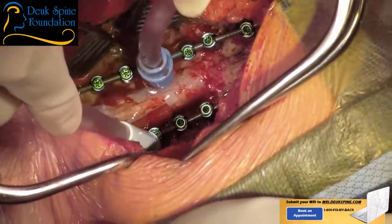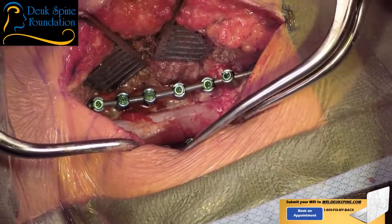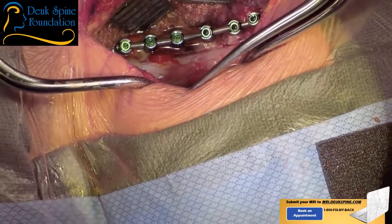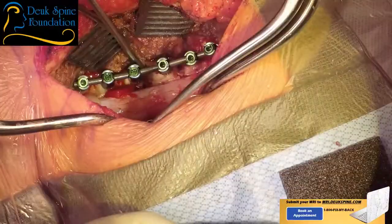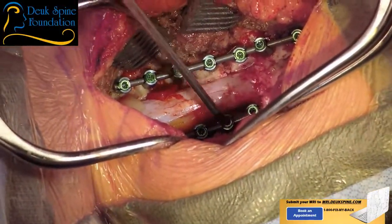So, I'm going to decorticate. Let's see. Go ahead and put your suckers back on. Can you guys see okay through my view? Yes, we can. So we're going to decorticate, and then we'll go ahead and put in the graft. Where's my drill? There we go. You got it? Yep. All right. Let me have you hold this for a moment.